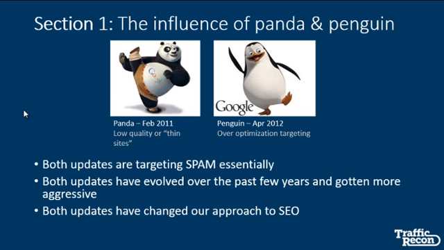Both of these updates have evolved over the past few years, and they've gotten more aggressive. There's Panda, I believe, 25 or higher at this point in terms of the number of iterations of Panda releases that Google's even told us about. And we know that there's been a Penguin 1, and most recently there's been a Penguin 2.0 update, which I'll talk about. Both of these updates have really changed the game, so to speak, for SEO. People who were trying to game the system very aggressively suffered from these. For some of us who had a good idea of what was happening and how things were changing, we were relatively well protected from this.